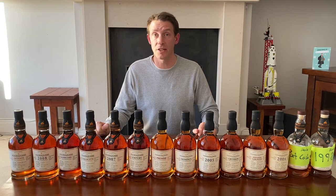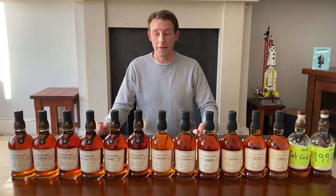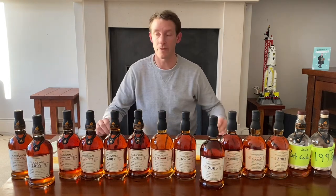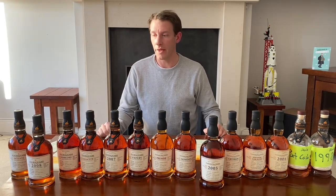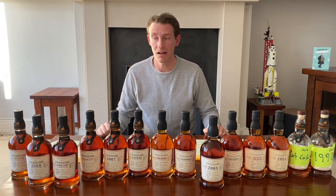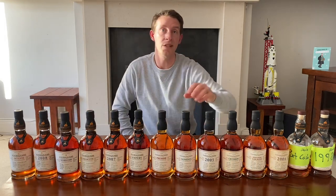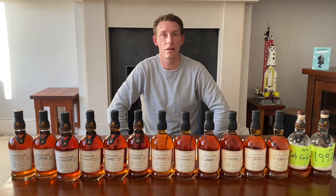What does the industry say about these rums? The distillery has been winning the rum distillery award at the IWSC for a number of years. They've also won the rum trophy with the 2008 and the 2005. Even in Cigar Lover magazine this year, Nobilarity won as the number one rum to go with a cigar. If you talk to any of the reviewers, they give them four and a half to five stars on every single bottle.